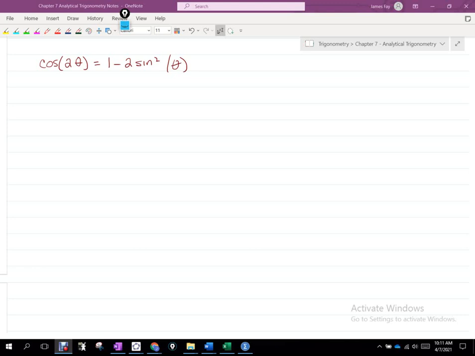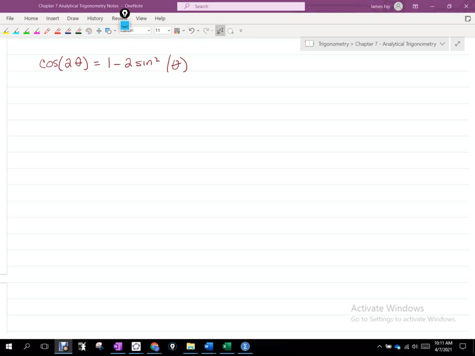All right. Yesterday, we talked about this formula here. Cosine of 2 theta equals 1 minus 2 sine squared theta. It's one variation of the double angle formula for cosine. What that does is it allows us, if I want to find the cosine of 60 degrees, or whatever angle, it doesn't matter, just using 60 because it's easy to cut in half, all I need to know is the sine information for 30 degrees. Does that make sense? Okay.